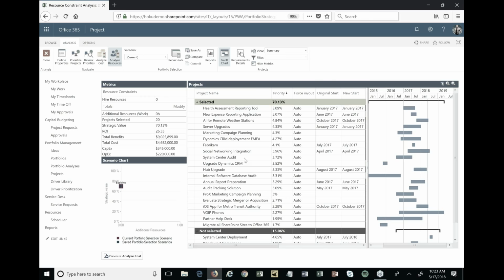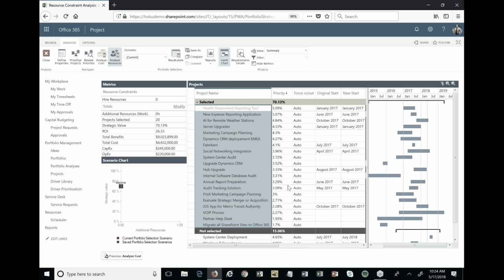So here what I'm looking at is it's showing me, okay, out of all these projects that you want to do, that's great. Within the period of time that you're looking at when they're being asked to be done, it's selecting these projects. It's not selecting these. It's saying with the resources you have, this is what you can get done. More importantly, if you do these projects with the resources you have, you will maximize your business value as it was defined within the system.